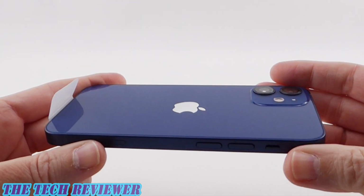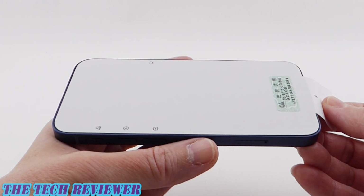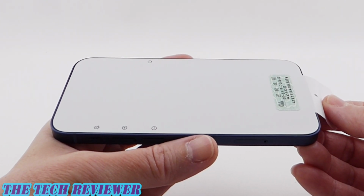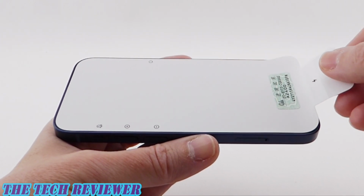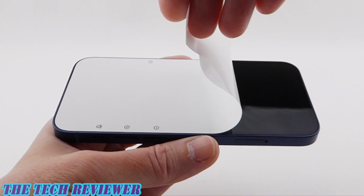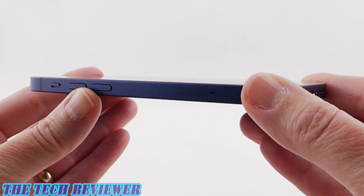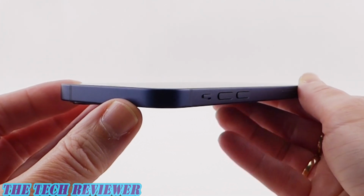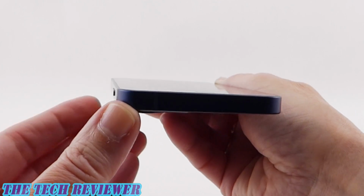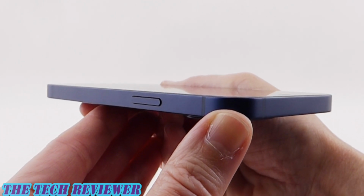So going back to the star of the show, getting this unwrapped the rest of the way, notice that we no longer have a plastic top sheet. We've now gone to a paper top sheet. I'm sure it's much more eco-friendly. So looking at our iPhone 12 mini, this is just a beautiful little phone. I'm loving the blue color. It's just a really vibrant, beautiful blue.